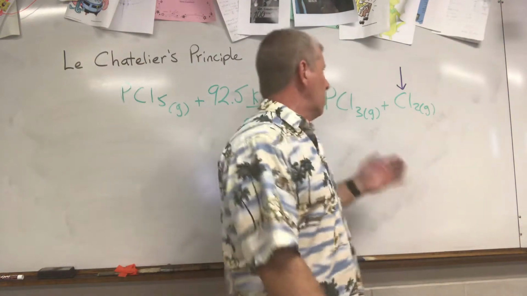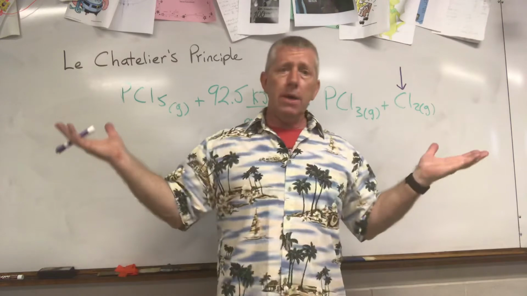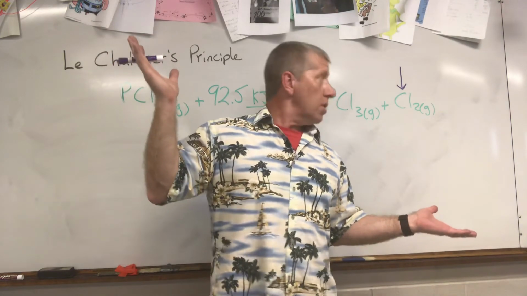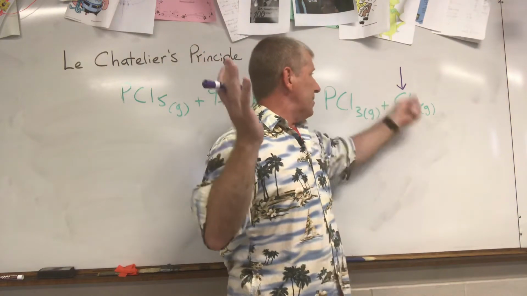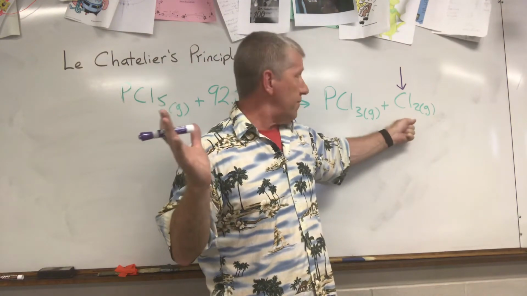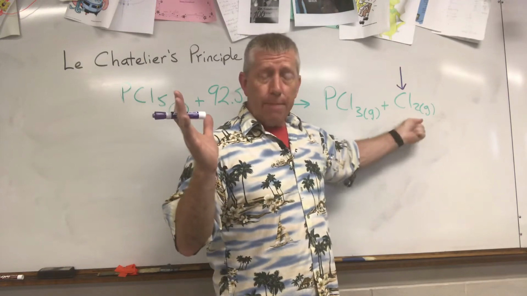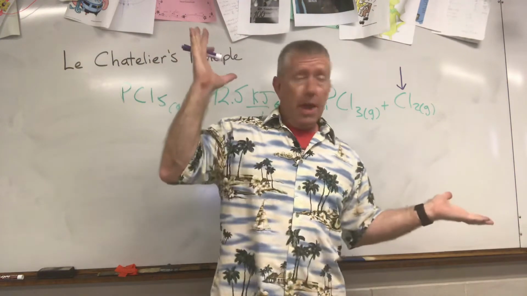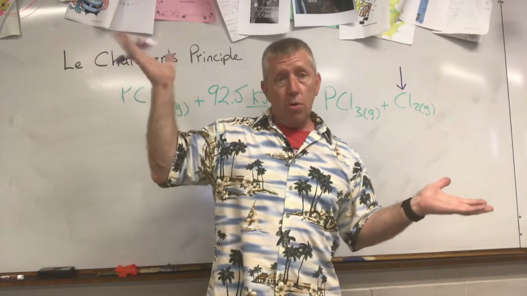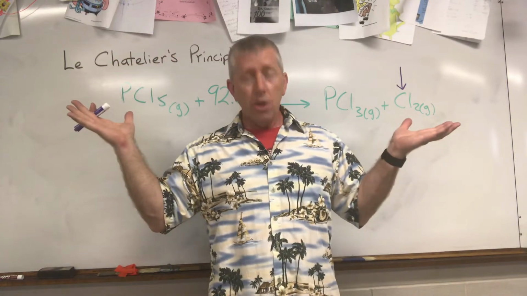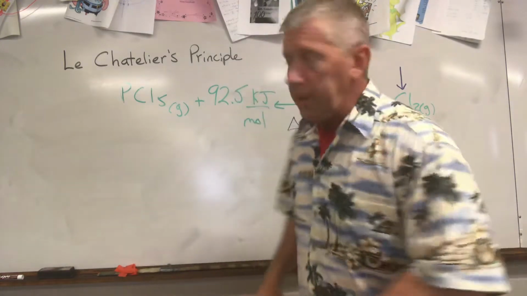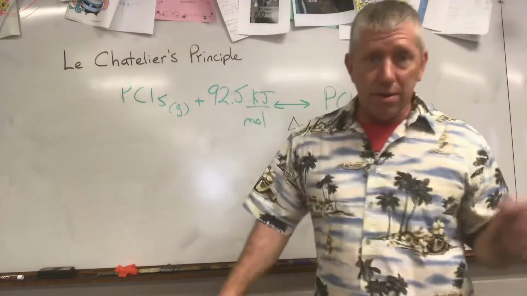So by adding more chlorine to the side, we unbalanced the reaction. Then we have to get this to start reacting faster because we need to chew this up. We need to use up this extra stuff that we poured in. So to use this up, we've got to make more of this. And that lessens this, which means this side goes up and this side gets made more of, so it goes down. Boom. Shift to the left. The reaction will have to shift to the left and make more reactant.